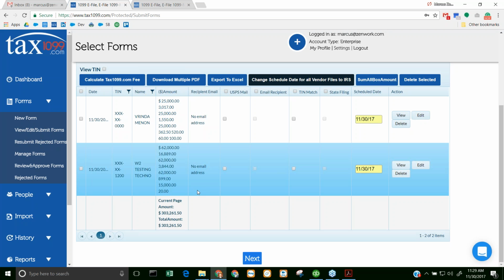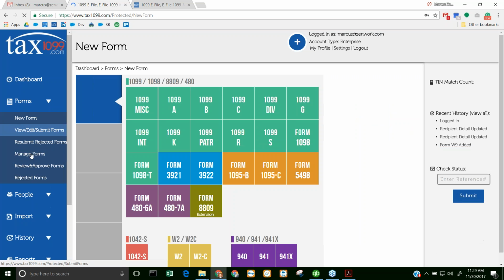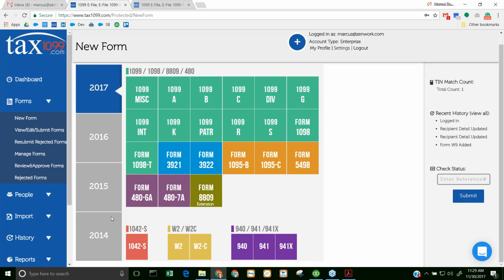One question we get a lot, speaking of W-2s and 1099s, is how do we do a correction? That is something that is very easy to do with our platform. You'll go here, and even if you need to go back the current year minus 3, you can do a correction for any of the forms that we offer, going back the current year and 3 years prior.